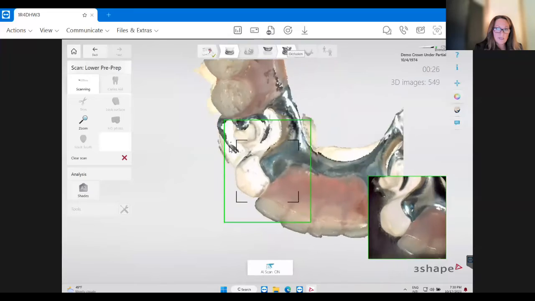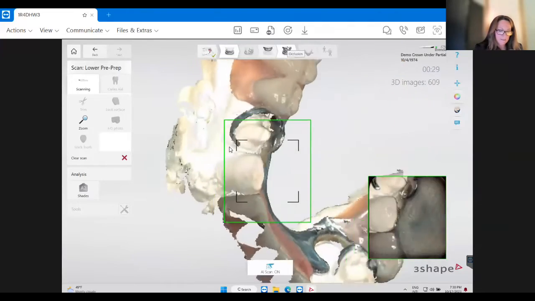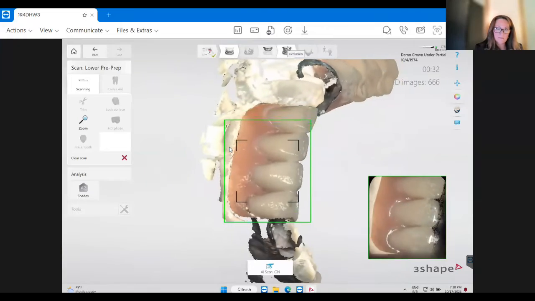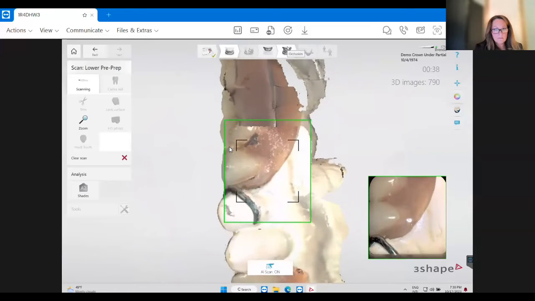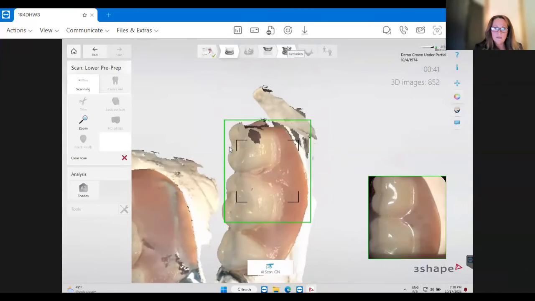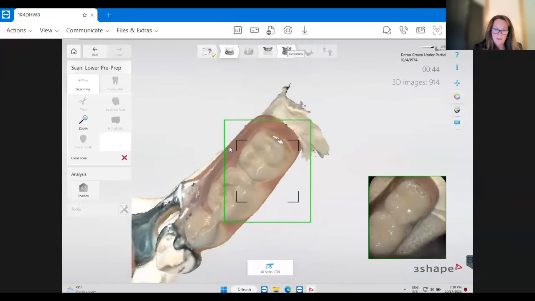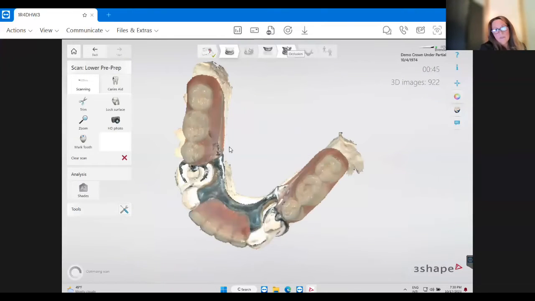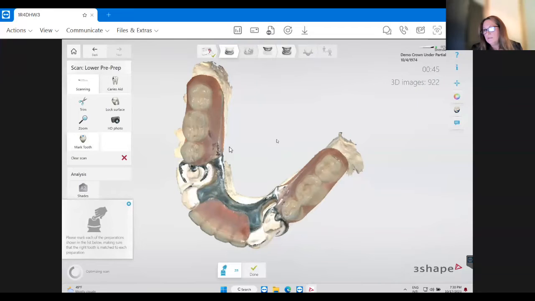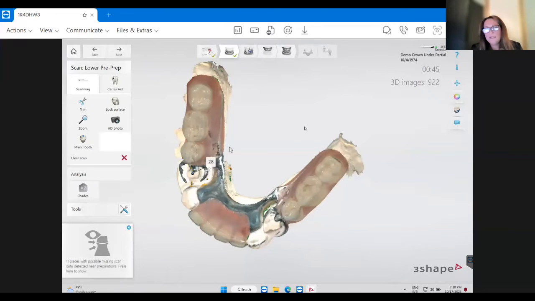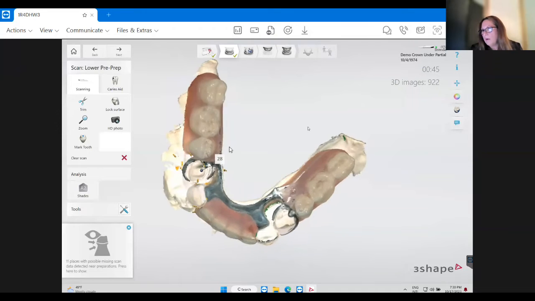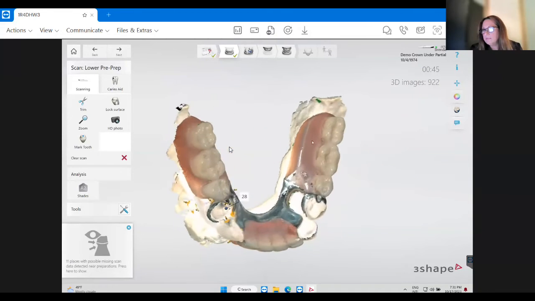I'm going to take a little extra time here where the clasp is. And then I'm going to stop. And now I'm going to mark my tooth. It's going to show me some arrows where it's saying missing data.